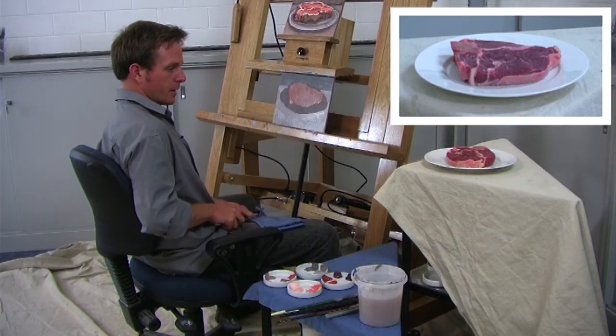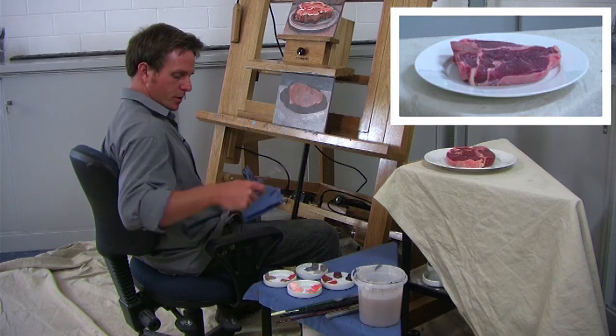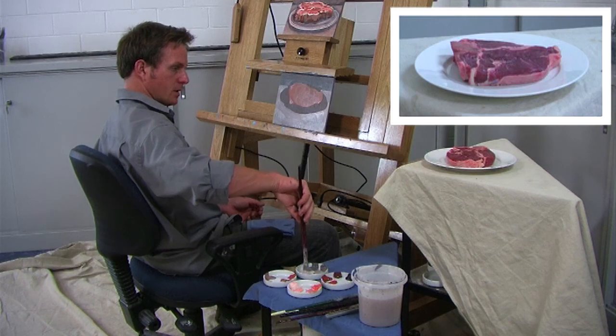And the plate is the lightest tone in the entire picture except for some of the highlights on the fat. So I'll just go ahead and reach into my lightest tonal tint and put in the plate.